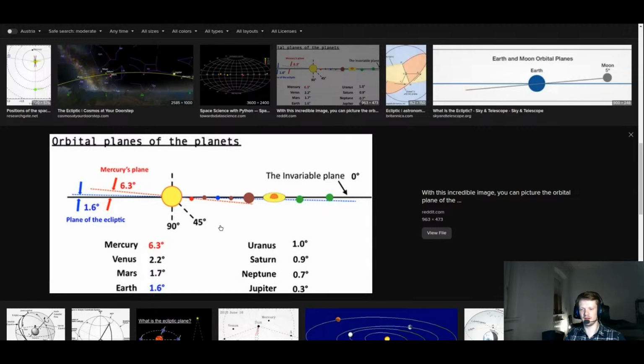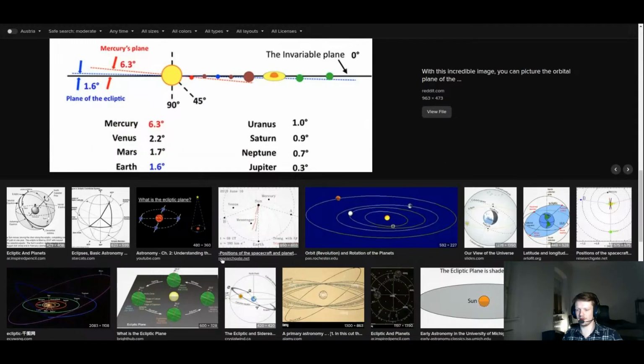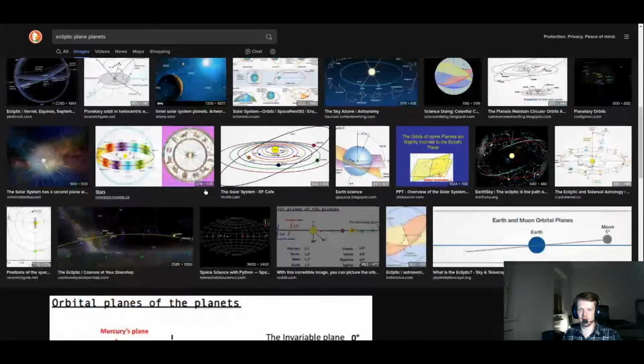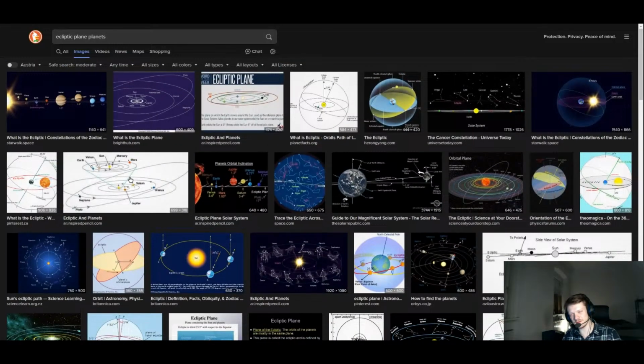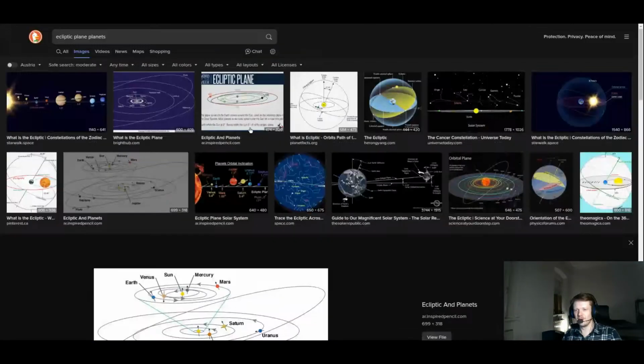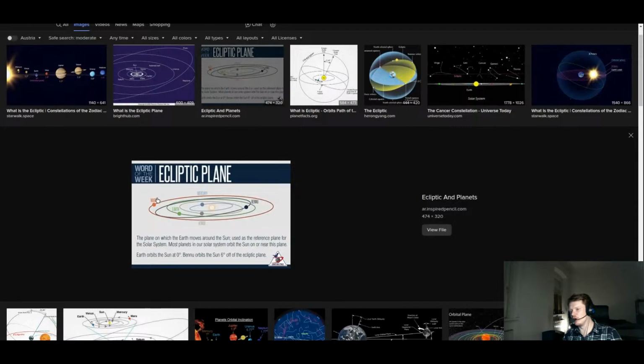Exactly. So here you can see it, and it makes some sense, I think, that the closer ones have a higher inclination of their ecliptic plane. For example, Mercury is 6 degrees off the rest of the plane, and here you can see it for all the planets. When it was said that they are all moving in a flat disk, well, it's not perfect, but it's somewhat of a disk.